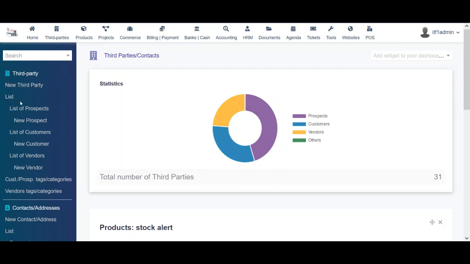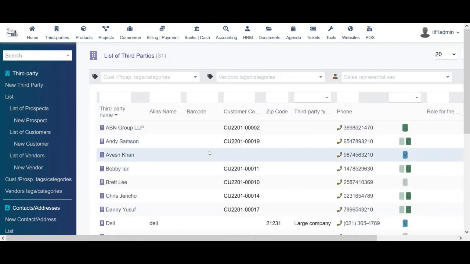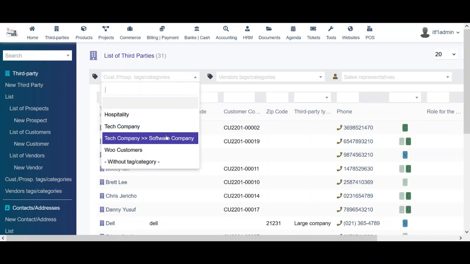So let's start with the features. So I can pull up a list of all contacts, and this can be filtered by type of business.